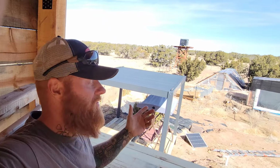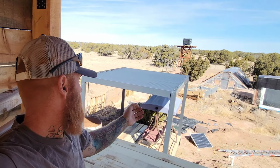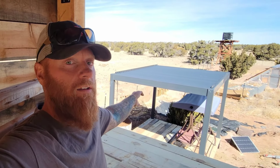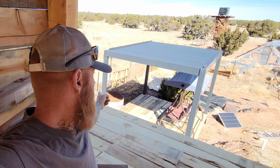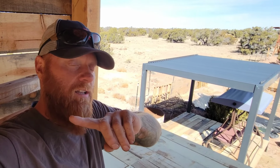Right here from my bedroom window, you'll be able to see down into the outdoor kitchen and out into the pond. The pond's only half full, but you'll be able to see water when it's full, and I'll have a nice little dock that goes out to the pond. I put a large fire pit ring over here. For now, there's a swing on there, and I plan to build a chimney and a Russian stove in the cabin here with stone.